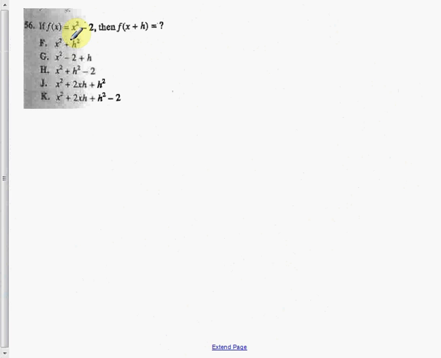All right, if f of x is equal to x squared minus 2, then f of x plus h is equal to what? Now, you got to appreciate this because Isaac Newton and Leibniz and Barrow gave us this terminology. If I'm at a stationary point and I want to move from that point, then I want to take increments. One noted historical math figure said we take increments of a, another one said we take increments of h. So if I'm at x, I want to move over a little bit, x plus h. But where is that in terms of the function? Basically, wherever I have x, I replace the x with x plus h, and then I simplify.